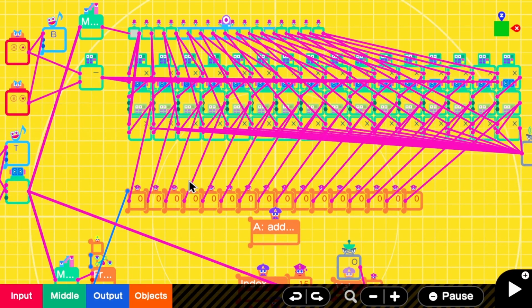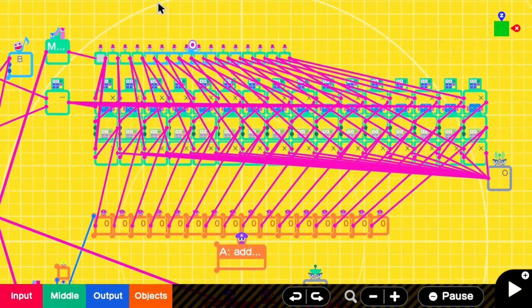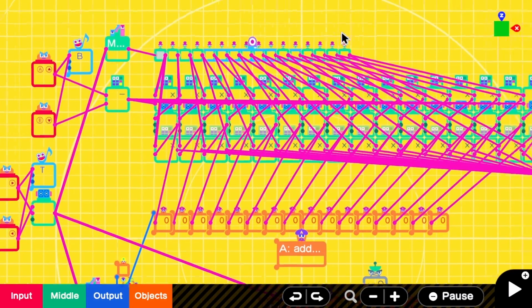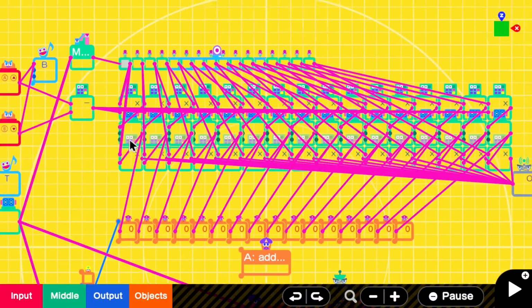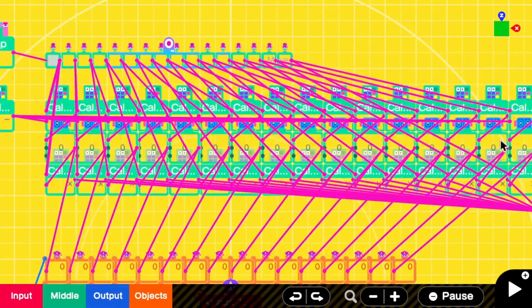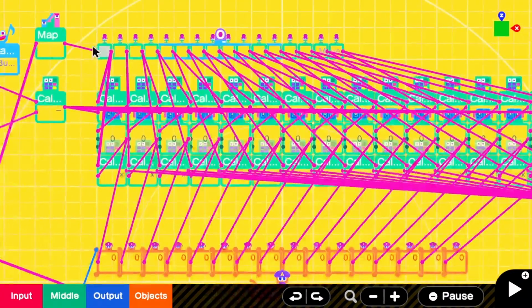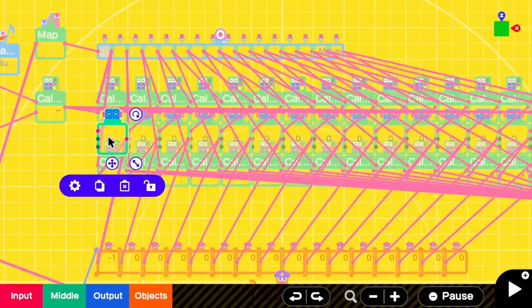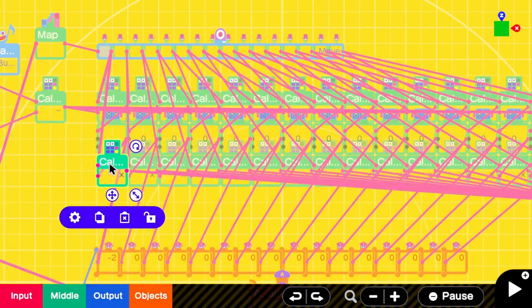Now, as you can already see here, making an array in Game Builder Garage normally is very costly. Like, imagine for each number that you want to store here, you basically need one bullseye, one multiply for the input, one counter for storage, and another calculator for the output.